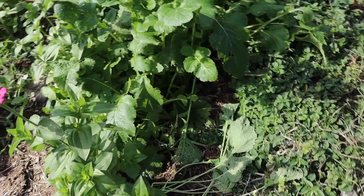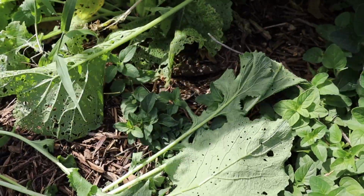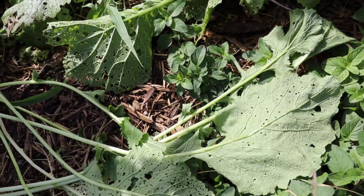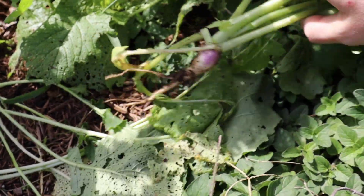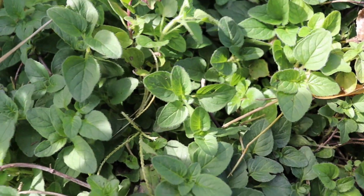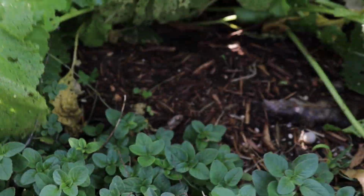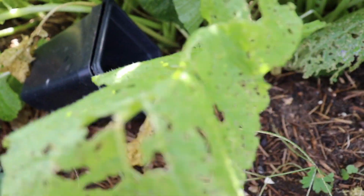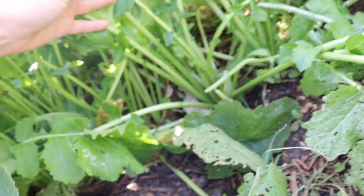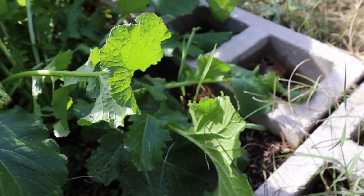And then this first row, I found out the other day, are turnips, because there was one that was ready to pull. Its little purple shoulders were shooting up, and it looks like this one may have been crowded, so I'll show you. Yeah, this was probably never gonna size up. But they have these little purple shoulders on them. And you can eat the greens of turnips too. I don't think any of these are ready, but these are all turnips, and turnips are nice and sweet once you get them roasted up. And turnip greens are really good as a wilted green. Yeah, I don't see any of these that are actually ready to pull. There was just one, and I didn't know what was here until it was ready, and there's probably a couple of radishes in here as well.